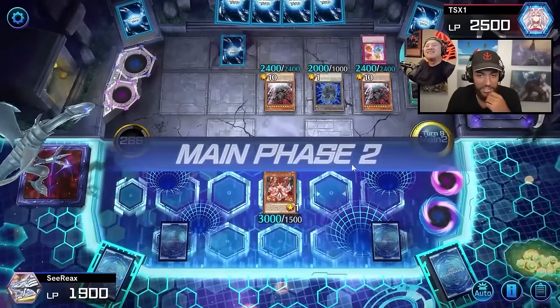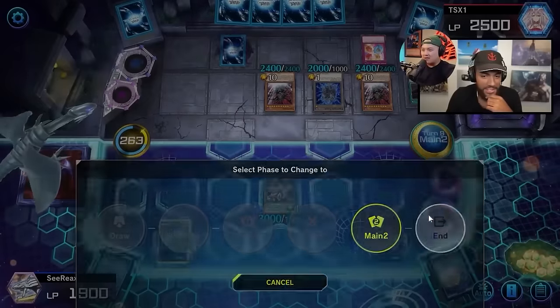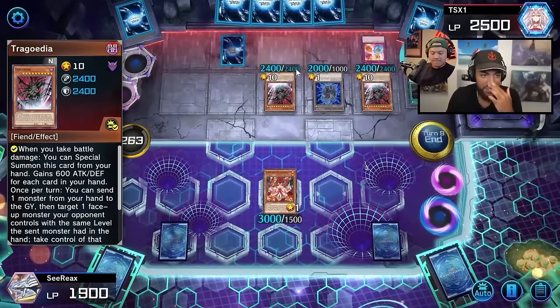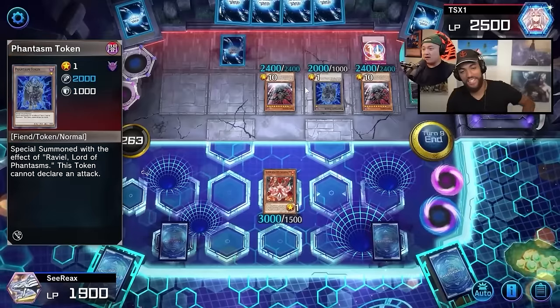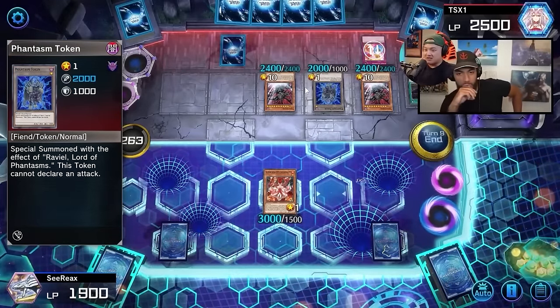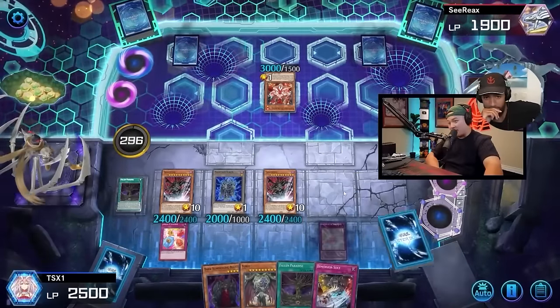Oh, that'd be sick. You pulled those. Yes, it's a common. I have like 25 Turgonia. God, that's crazy. Like Egyptian God Slime, but better. Yes. Or Guardian Slime, but better. Way better. But hey, I don't have Raviel on the field anymore, so.